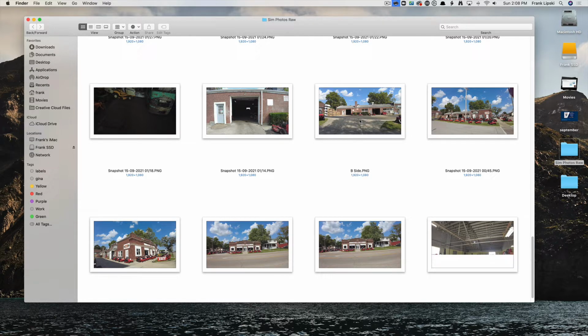Now I could use multiple pictures here. I could use the full B side and then this other one, but I think this gets the point across. I'm also going to use this one because on this fire, I'm going to put the fire back here in this part of the garage. So I'm going to use this close up. I'm going to call this also B side, but I'm going to call it close up. That way I know what that one is.